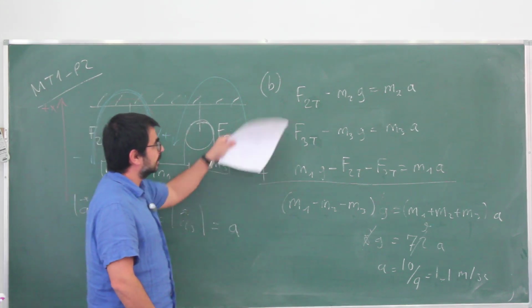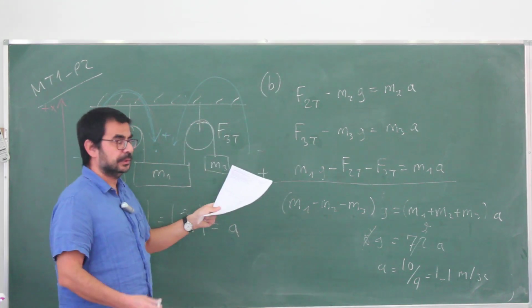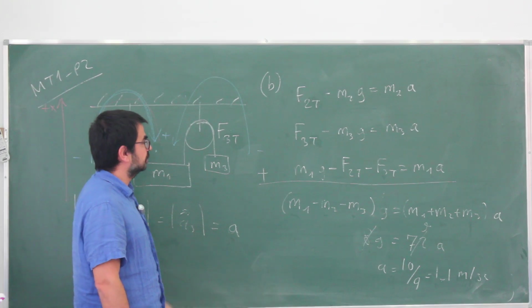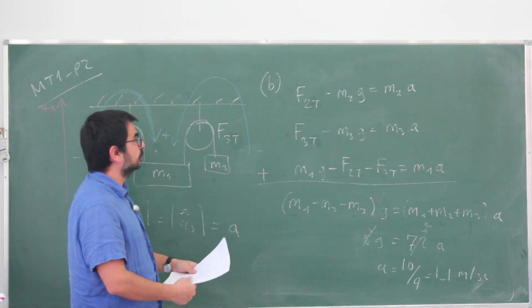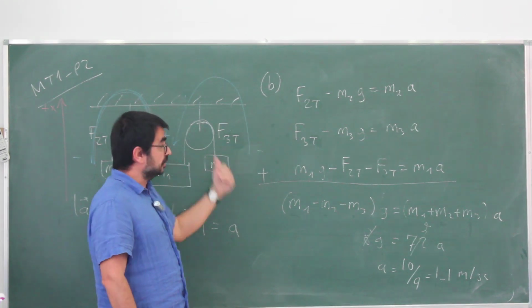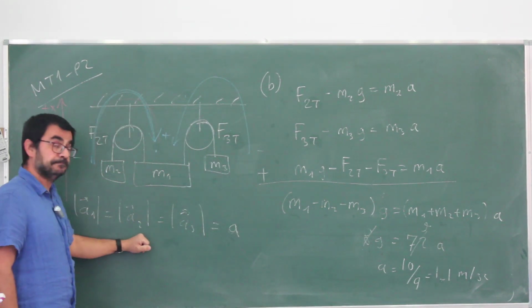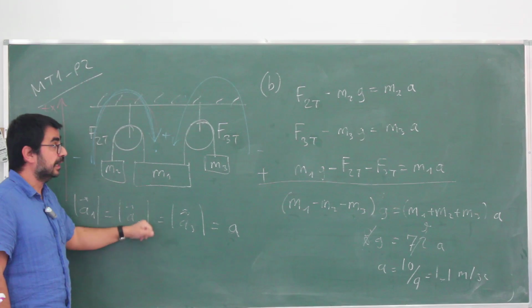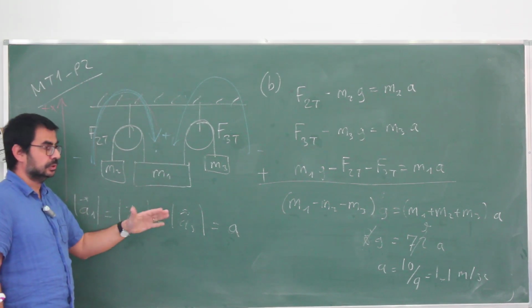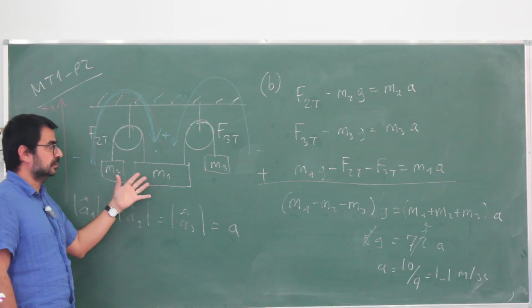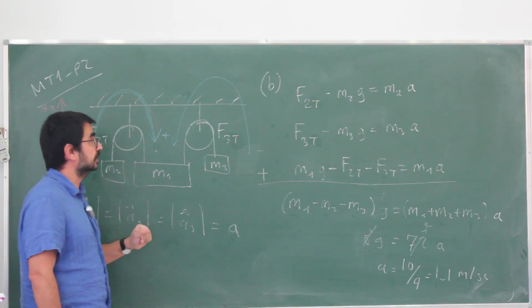Okay, so this might look scary. There are too many unknowns and too many equations, but if you notice that you can do this side-by-side addition trick, then it works out fine. And of course, you won't be able to solve this part if in the previous part you did not have this one. If you just left everything as A1, A2, and A3, then you won't be able to solve this. So this will be an indication that what you did in the previous part is not adequate, right? So something to keep in mind.